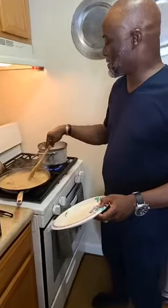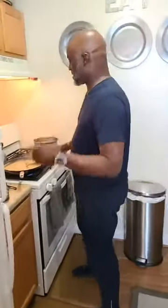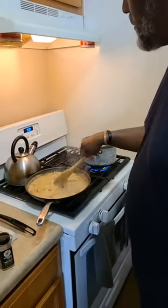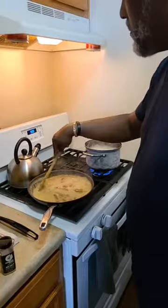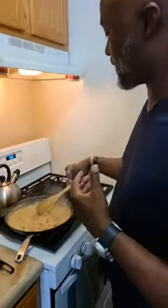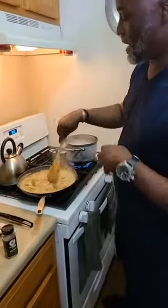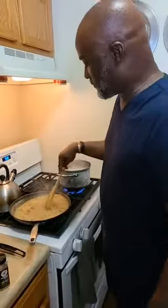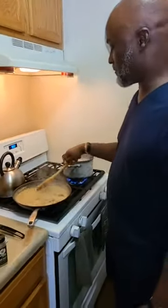Question from S.H. Fields: can you add flour or cornstarch to make it thick? I just added cornstarch in there, so the answer is yes. The problem is these products don't have casein, which a lot of milk products have that helps it gel up a lot. So you might have to do some artificial thickening here, but it'll be fine. The flavor is not going to die from that.